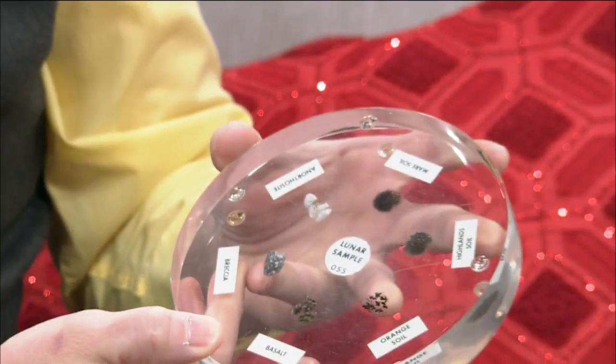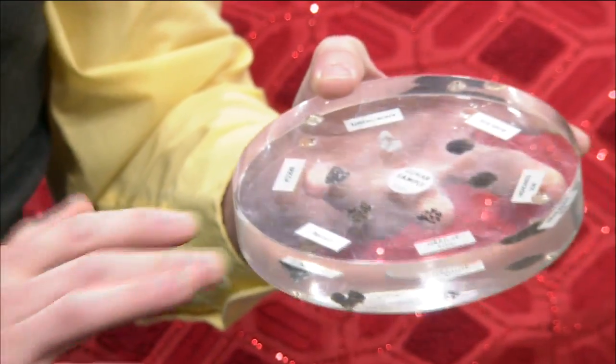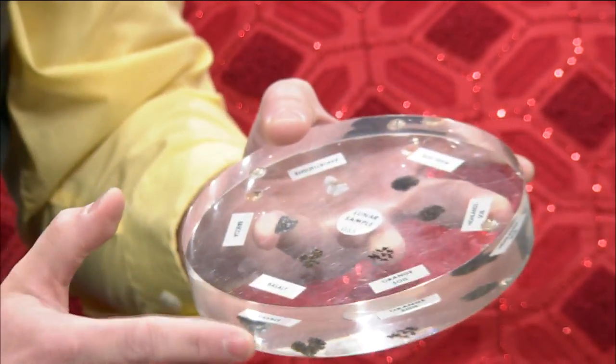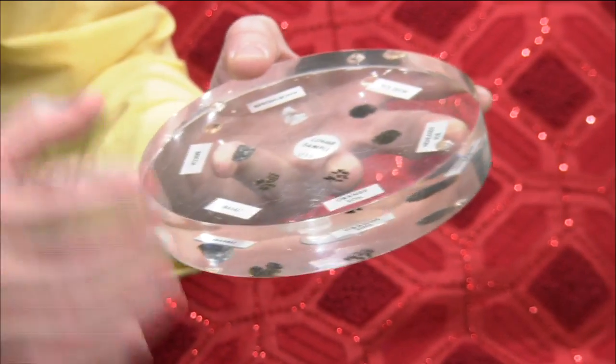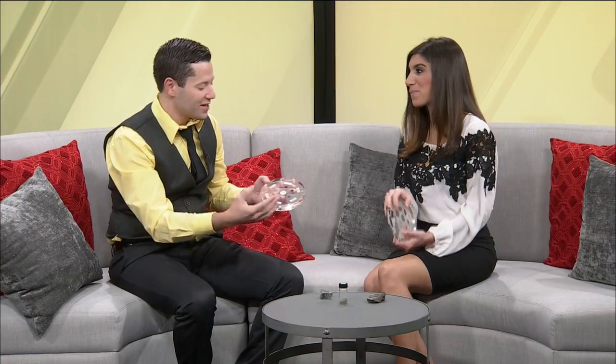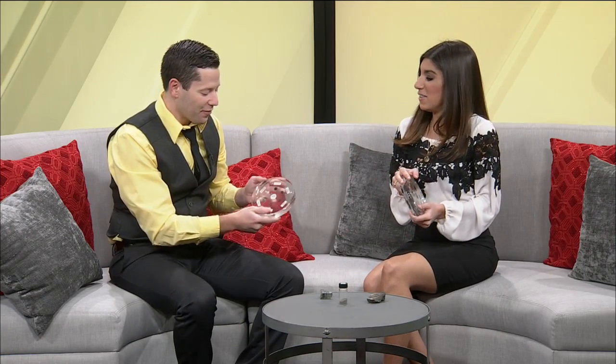A scientist, if all they do in life is study moon rocks, they could never get something this size. They look at this with envy. They give them tiny little slivers. Microscopic ones. And then they have to send them back afterwards. Wow. So they get these tiny ones and they send them back. So yeah, this is from Johnson Space Center, where they do some incredibly cool things to preserve the rocks that they do have.